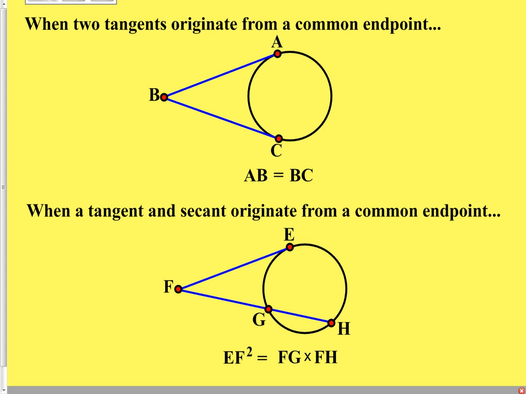The relationship basically establishes that if you take the length of the tangent and square it, then that should equal the length of the secant to the first intersection with the circle times the length of that secant to the second intersection of that circle. And as we saw, we have to be very careful when positioning our values where the secant is concerned, because the first one is to the first intersection with the circle, and the second one is from the common endpoint all the way to the second intersection of the circle. So that length outside the circle on the secant seemingly gets counted twice, and it does. So make sure you get your values in there correctly.